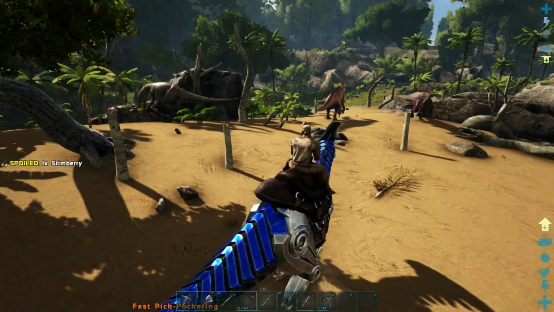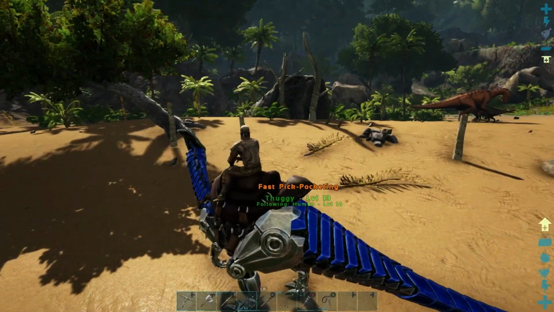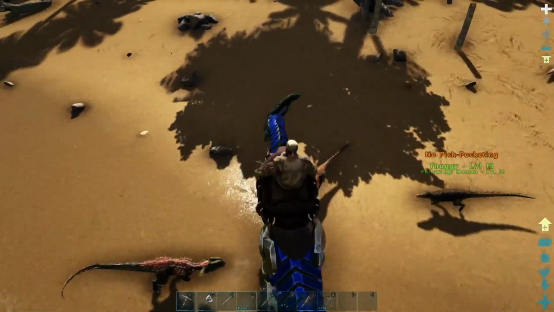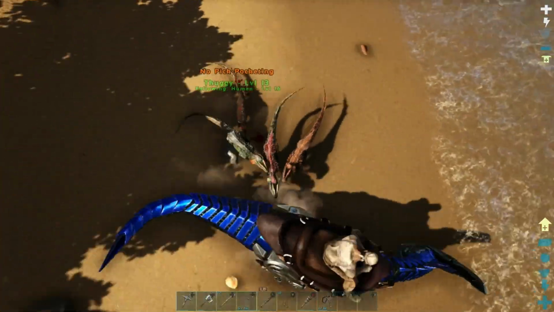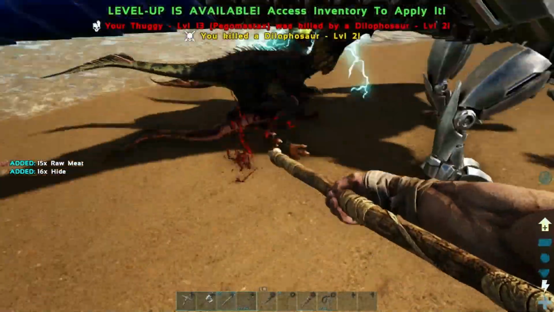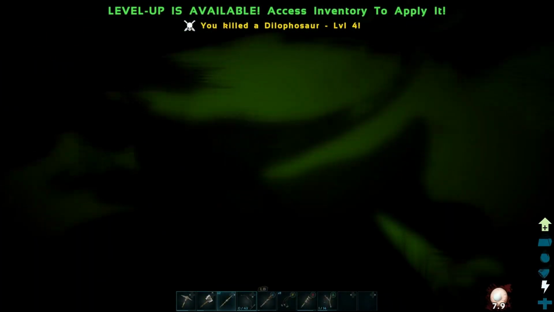We got a fight going on over here. I may not want to be involved in this. Something's attacking me. Looks like it's a Dilo. It's a couple Dilos. Okay, I'm gonna jump off, let the other dinosaurs kind of help out. Oh, I got spit on.